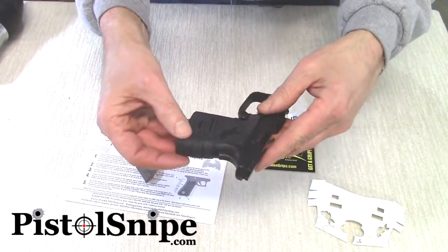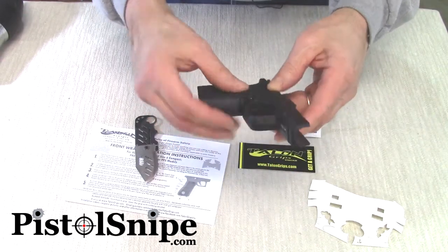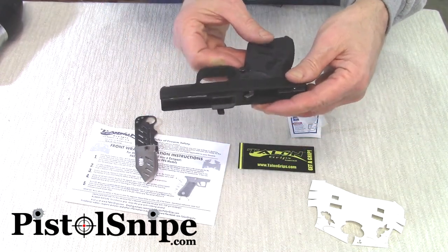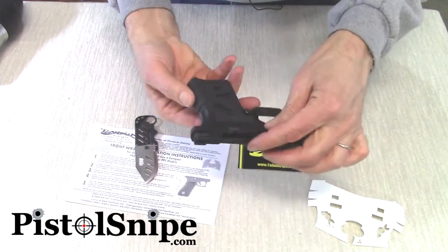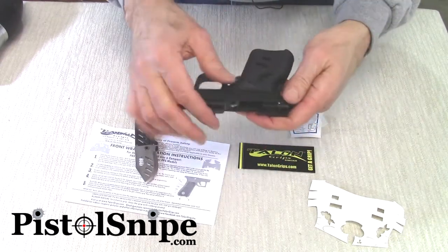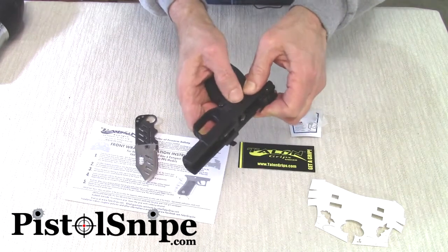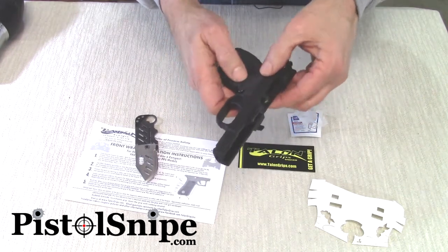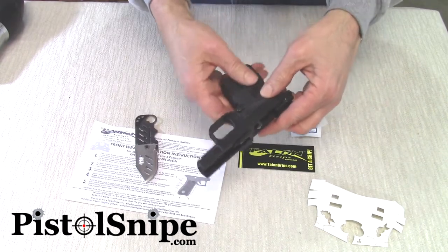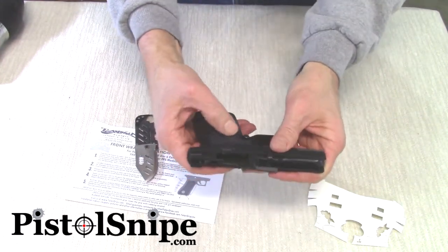Not that I have any experience in these, but experience in life tells me that the spot where it matches up in back is going to be one of the most critical areas to make sure it does stick well. I'm just trying to adjust it just a little bit. Make sure it matches up like it's supposed to, all the slices for the grooves and everything.